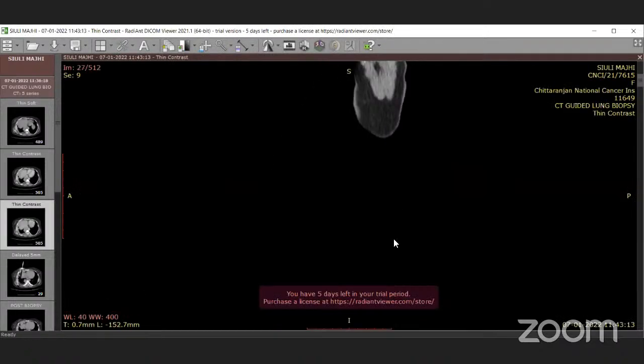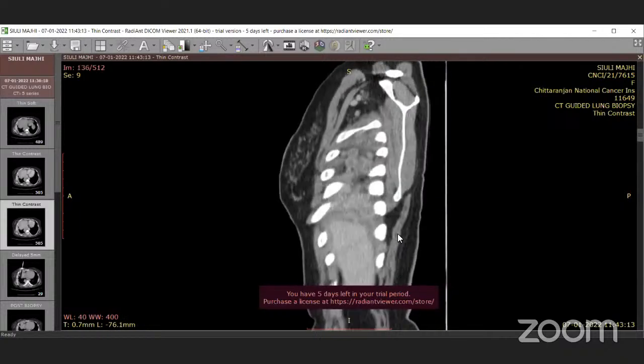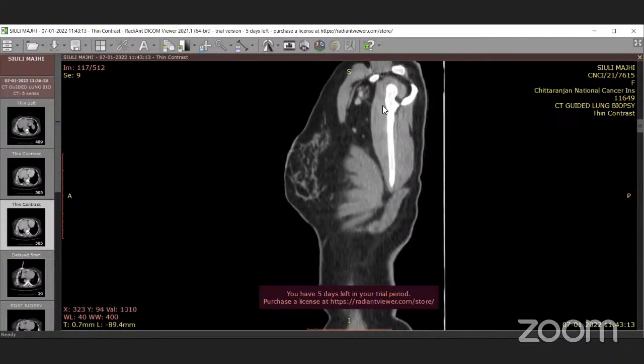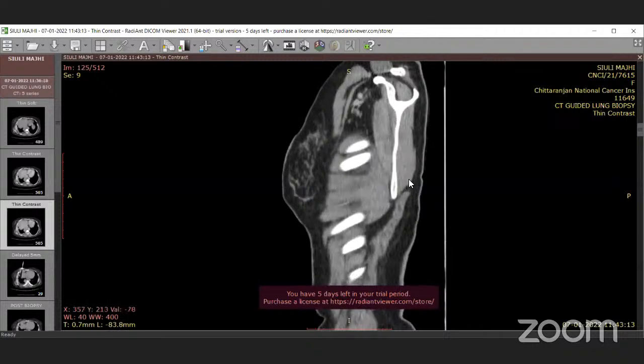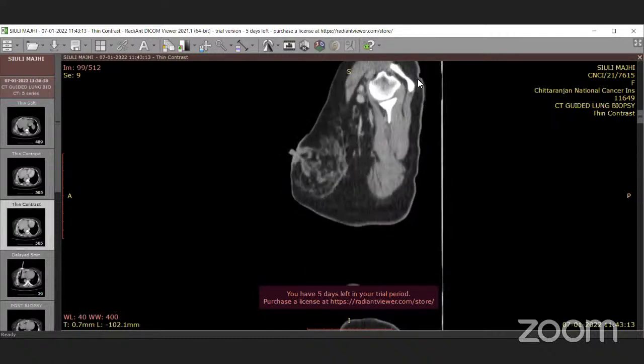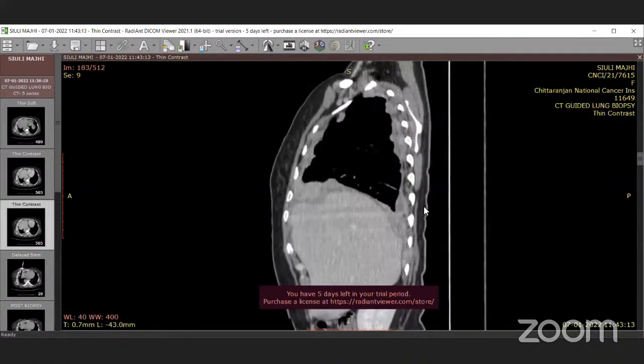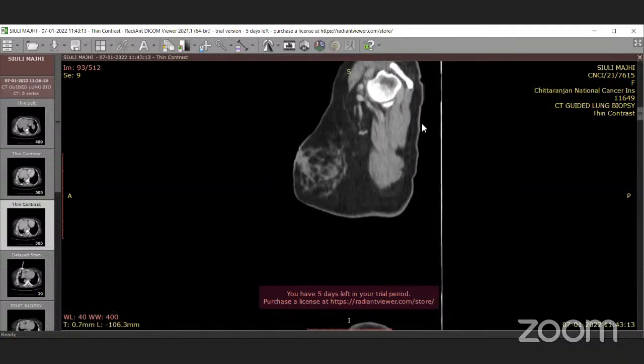Sagittal. Let's see. Okay, so this is the level of the scapula, subscapularis, suprascapularis, and you have your teres major and teres minor muscles here on the inferior and posterior part of the scapula, inferior to the acromion process. Okay. And what would be interesting, I believe, is the axillary vessels that go through this quadrangular space. I think that is what you're asking for, sir. Yes. So, okay, fine.